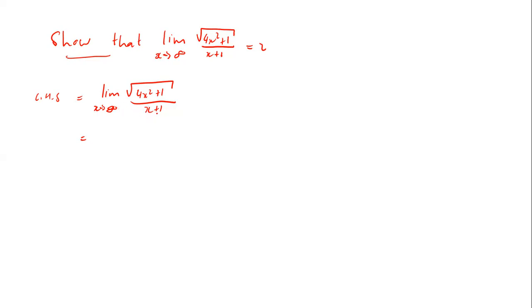Now, we look at our denominator and then we divide by the highest degree or highest power, a variable that has the highest degree or the highest power. In this case, we only have x to the power of 1. So that means we're going to divide the whole expression by x to the power of 1 before we can even substitute this. So we continue with our expression. We're going to say limit, root of.